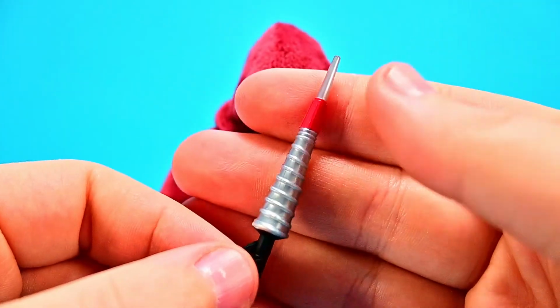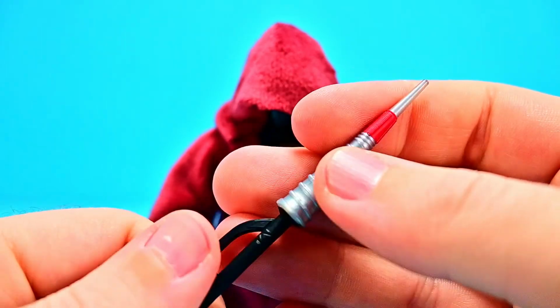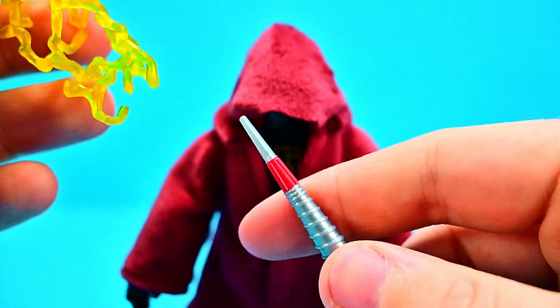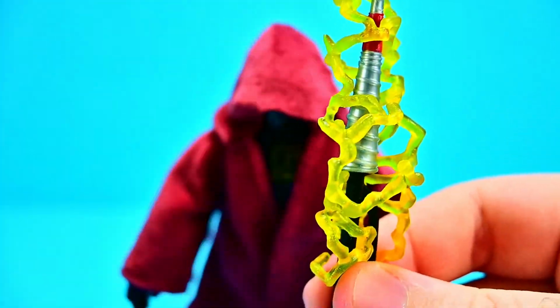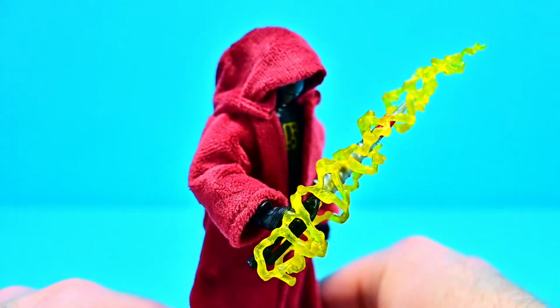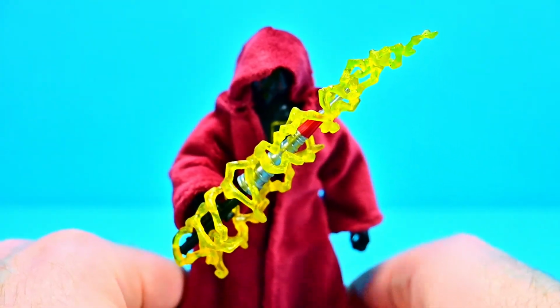And finally, he comes with the Spiral Saber as well. Of course, Andros' signature weapon looks very awesome, and it has a Hasbro effect as well, this lightning effect that you can slide onto the end of it. So it has that effect. But let's go and put this into his hand. So there I got the Spiral Saber in his hand with the effects. So that looks pretty cool as Andros there, all hidden.